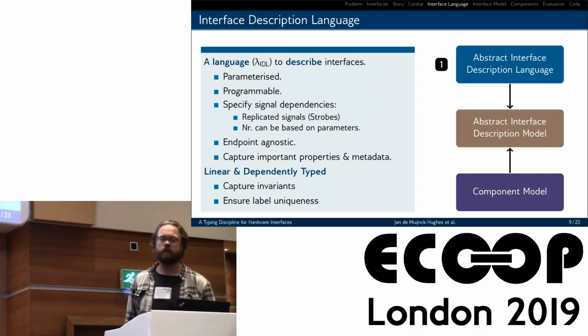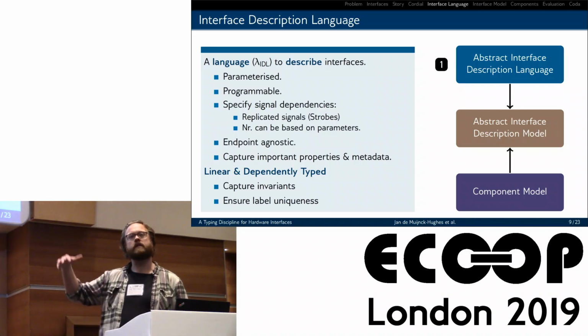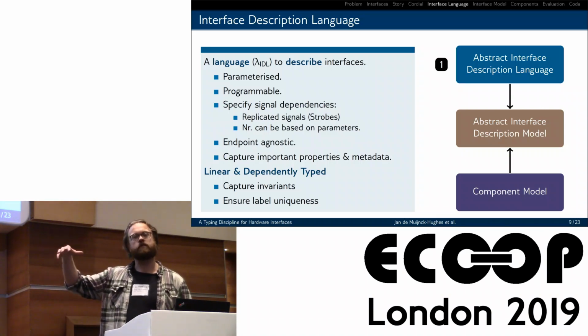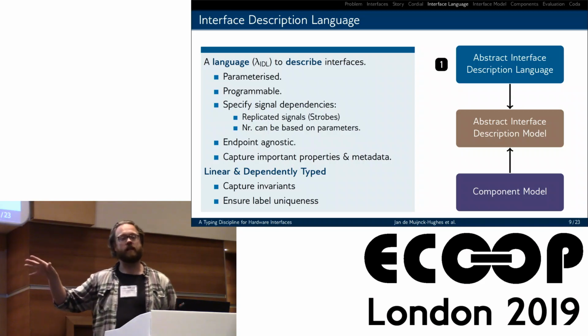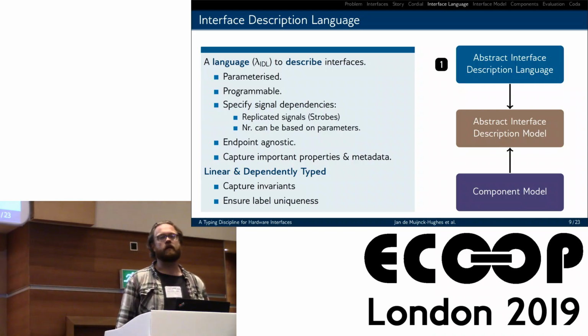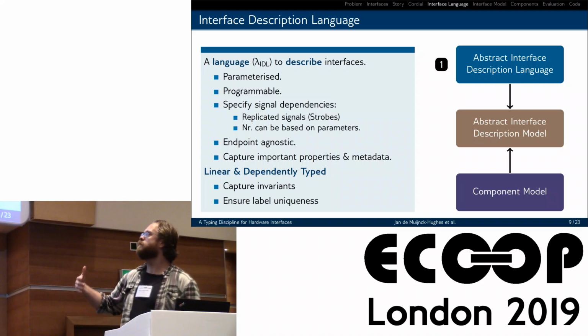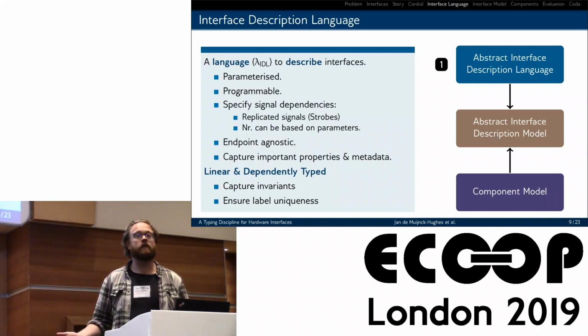The thing with linear and it being dependently typed is that labels have to be unique. So in the SystemVerilog thing, you've seen all these names, but the last part of them conform to names specified in the standard, and they have to be used once and once only. That's a bit of a lie because there's things called index names, but I can talk about that offline. We want to ensure the labels are unique, and so we have this resource-dependent EDSL to capture the label uniqueness. It's just really linear typing, but in an EDSL.